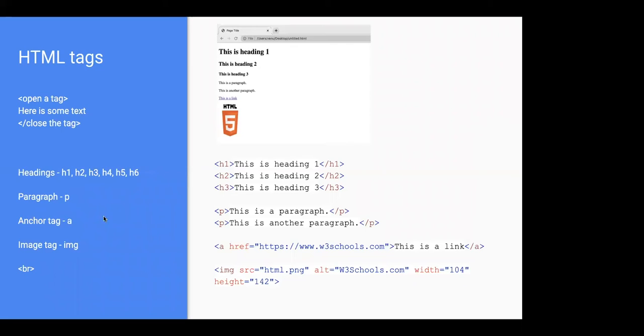And the anchor tag is when you want to link something to go to a different web page. So let's say here you can see the anchor tag. It says this is a link, and we are trying to link w3schools.com to this text. So whenever someone opens this web page and clicks on this link or this sentence, this will redirect you to a different web page. It will take you to w3schools.com. It's kind of similar to the hyperlink that we use while writing on a Word document, but it's just a different way of saying that.